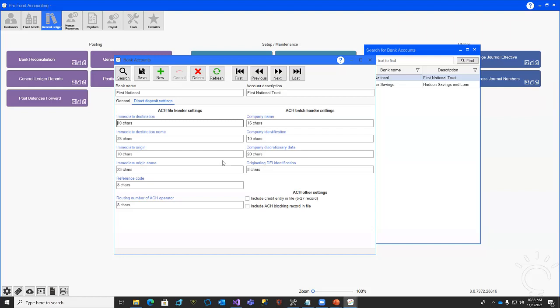So is the box include credit entry in the file that I need to uncheck? Yes, you uncheck that. I do not want that. Basically what that does is it makes the whole thing zero balance. In other words, if you're paying $22,000 in pay to people, it puts a record out there that says take $22,000 out of my bank account. So the amount in the total file becomes zero. But they don't want that, because they already make that record for you internally. That's what I'm seeing.